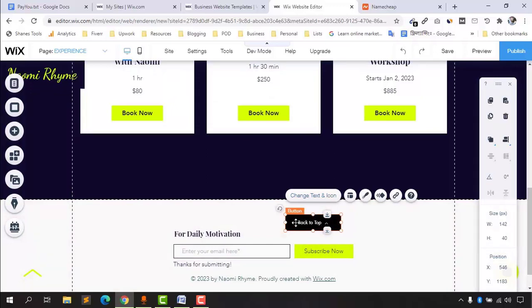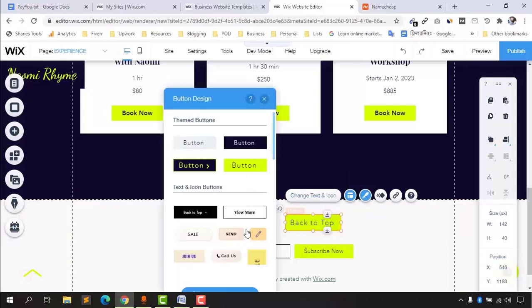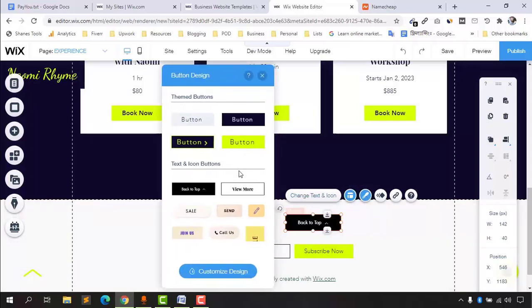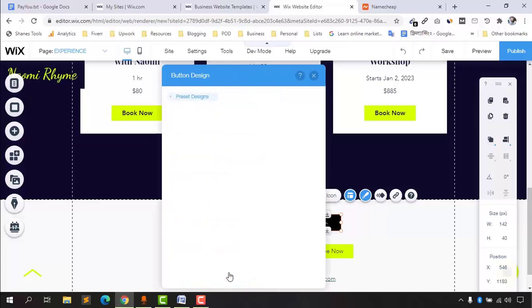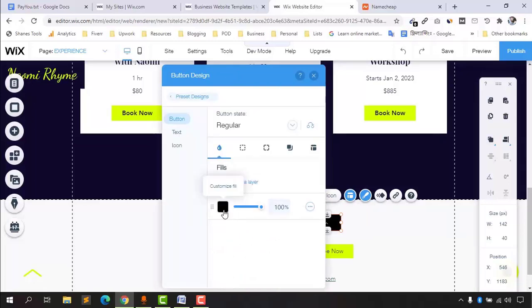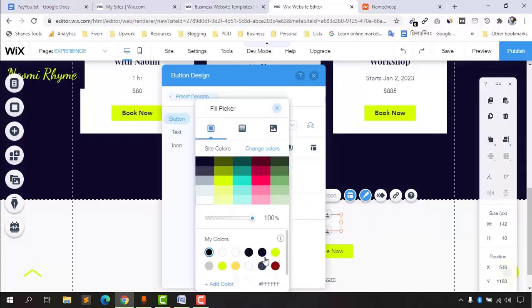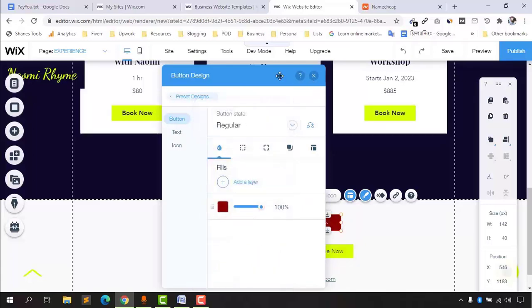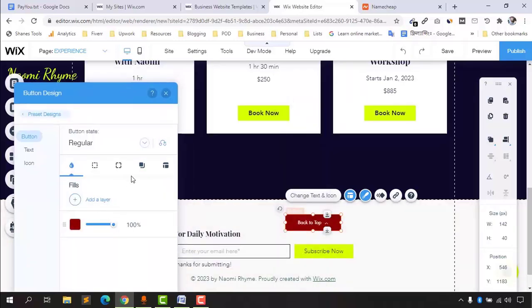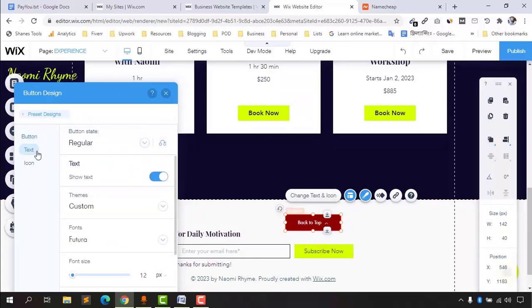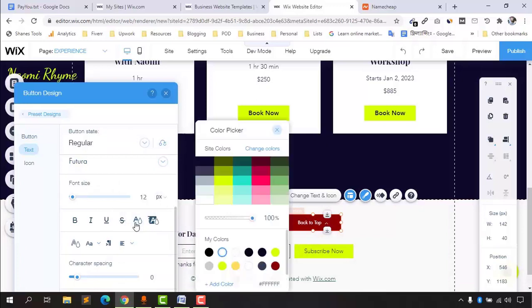Let's say I want to change the background color of the button. I can simply click here on this design, let's make it a little bit up, and then I'll be able to click on this customize design. And then let's change the background. Just click here, from black I want this color, or let's say I want this color as an example. Just take a look, it has been changed in the background. All right, so now let's say you want to change the text color. Let's say I want to change the text to black. So here is text color, so just click here, and then let's say I want the text color to be black. Just take a look, it has been changed to black.